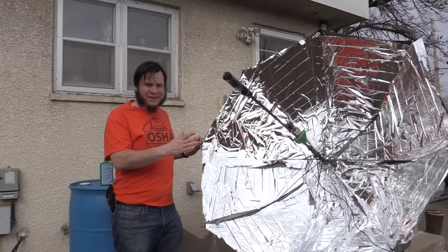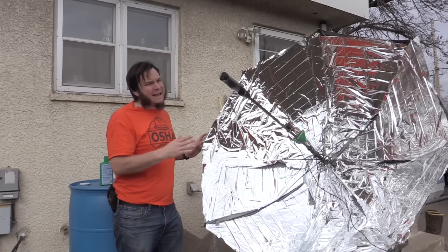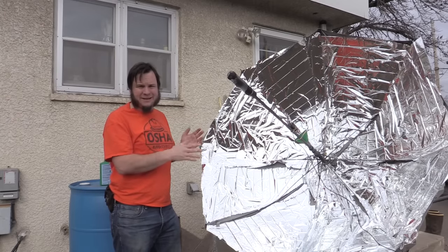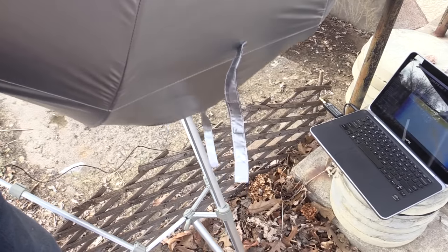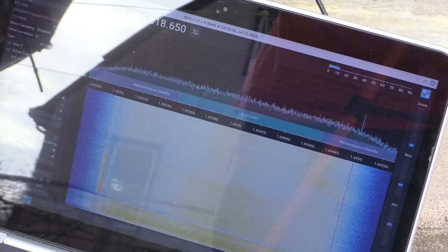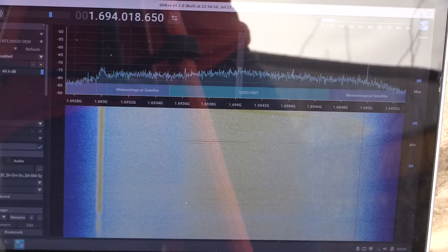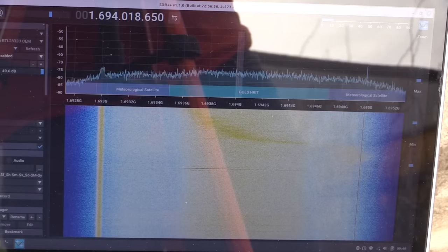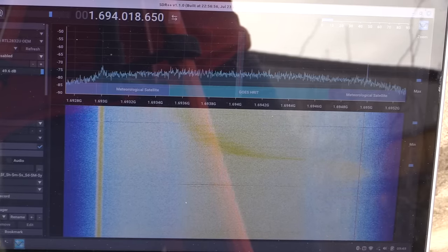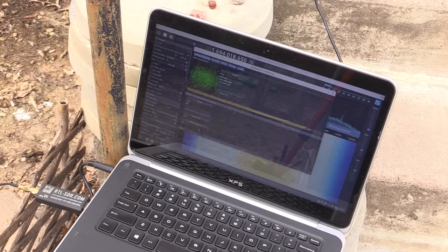To my surprise, we are actually getting a tiny, very faint signal from the GOES satellite with this foil blanket setup. It's still much worse than with the tin foil tape, but it is better than the spray paint. Everything has blown over again — I was getting a better signal but a tiny gust of wind came by and I lost it. That is actually a GOES signal right there: not the swooping curvy one, but the slightly brighter spot in the middle and the thing off to the left. Those are GOES satellite signals, and it is actually trying to sync in SatDump.